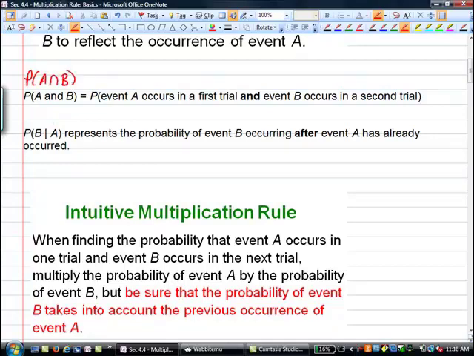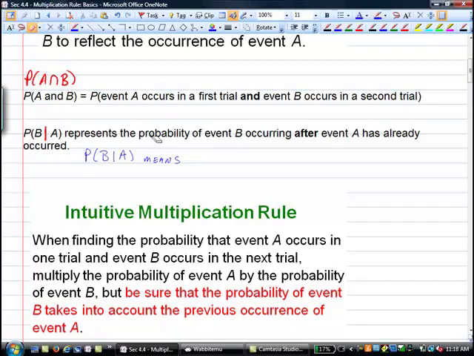If we have a conditional probability where we have this vertical line right here, this is read the probability of B given A. Let me write that out in words. The probability of B given A means we want to find the probability of B given the condition that event A has already occurred. And if A and B are independent, then the fact that A has occurred isn't going to affect the probability of B. But if they're dependent, knowing that A has occurred will affect the probability of B.